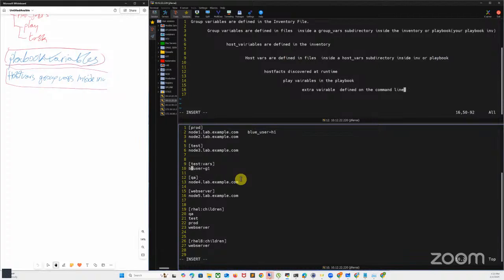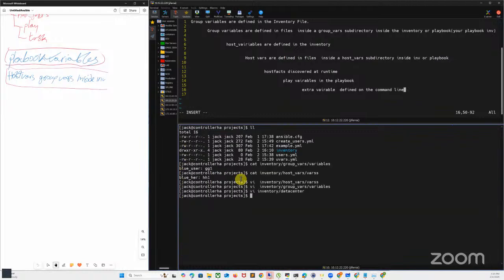So that will test both things at the same time.